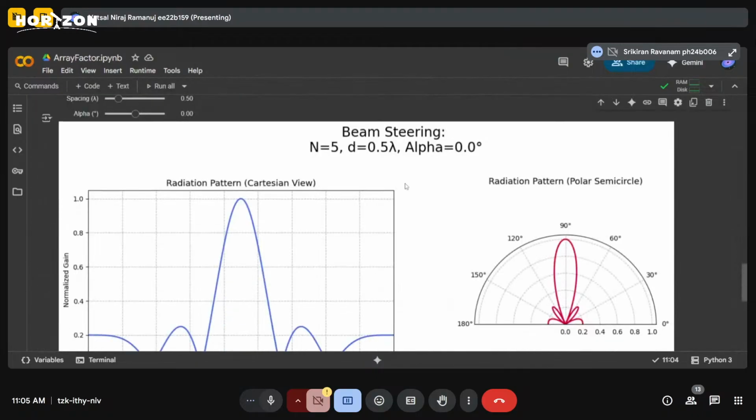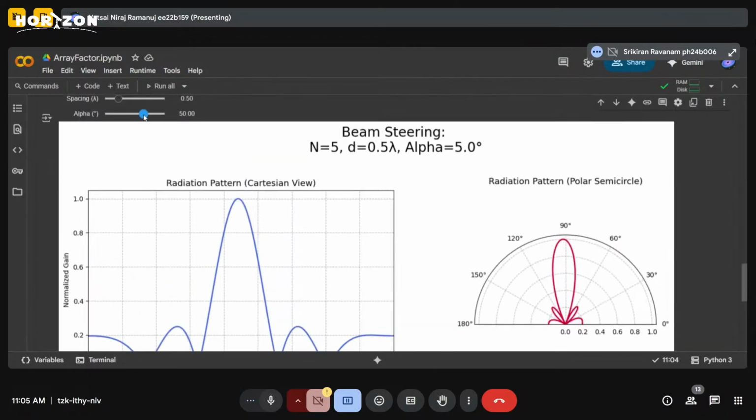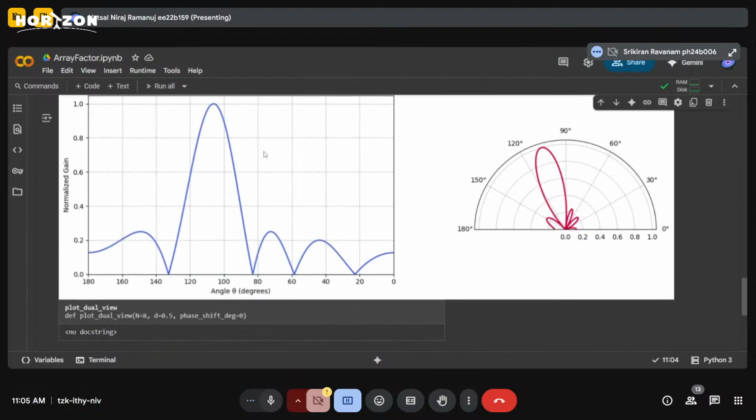Now, one good thing about Python is the interactability. Say I want to steer this beam. If I put in an arbitrary value of alpha, say 50 degrees, we see that the whole graph has shifted in a certain direction. So instead of having our maximum directly vertically upwards, where our maximum gain occurs, just by controlling one small parameter, alpha, which in real life is just an electrical signal, we can steer the whole maximum gain beam to any angle that we want.